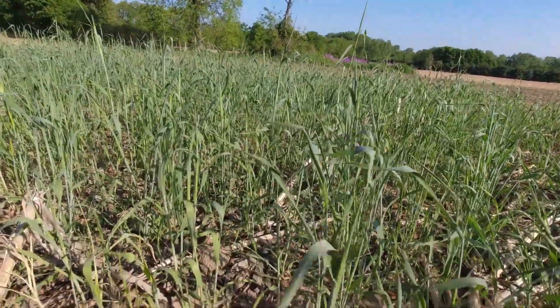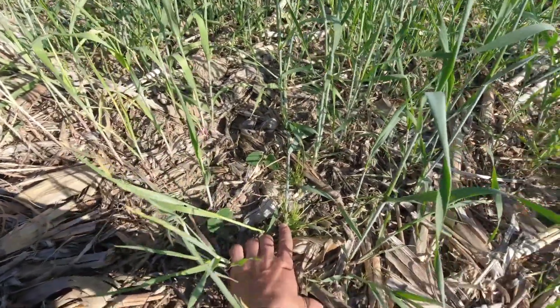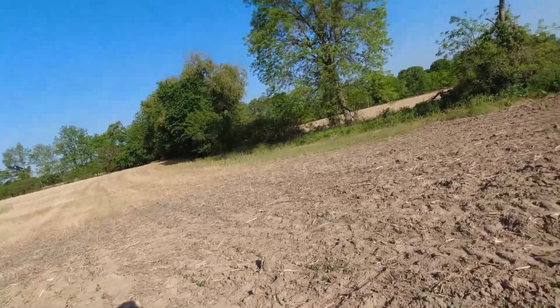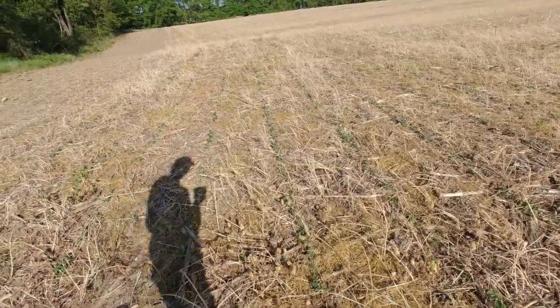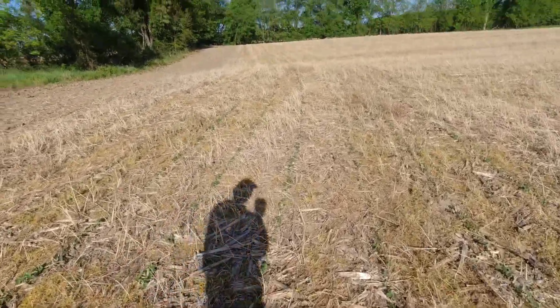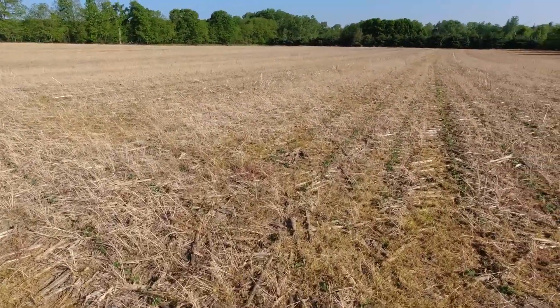The beans in with the rye look really good — a little smaller probably due to the lack of moisture, but they look really well. I could come out here with a little lawn roller and crimp this rye down. Once the rye starts to push a head and gets that stem, when you roll it over it crimps down and will not come back — that's what organic guys do since they can't use chemical. The headlands are looking really good, and this field is definitely not getting replanted.